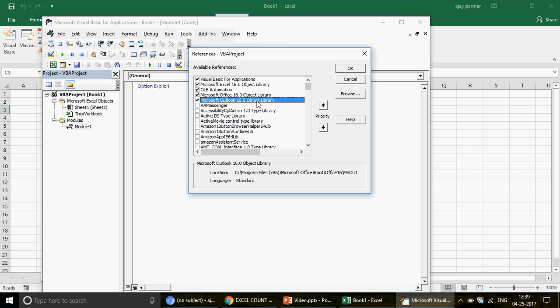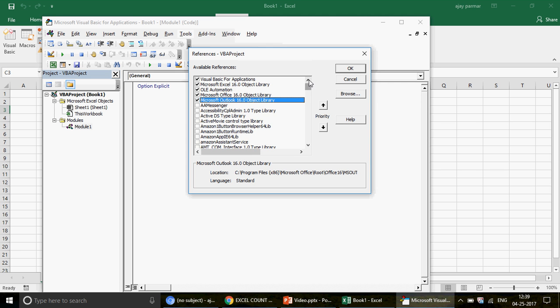If you are using any other version, this number will change, but the library name remains the same, Microsoft Outlook object library. When you tick it, come back to Tools References and see if it has moved up or not, because I had to scroll a lot down to find that file, right?